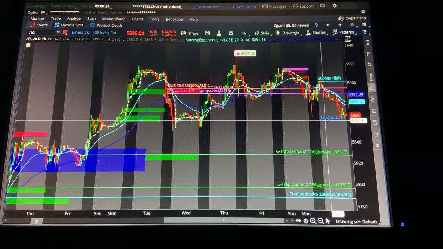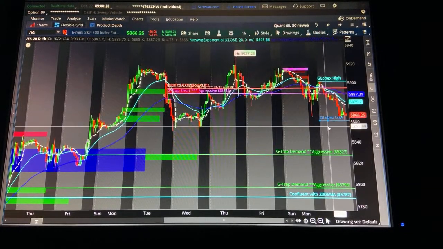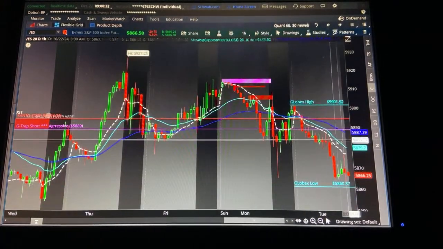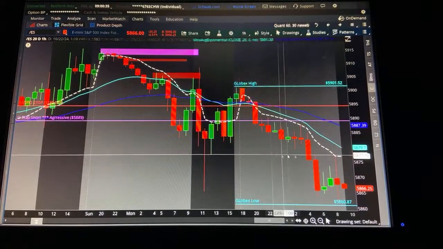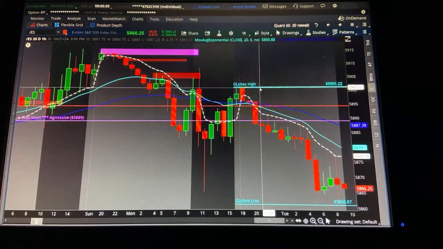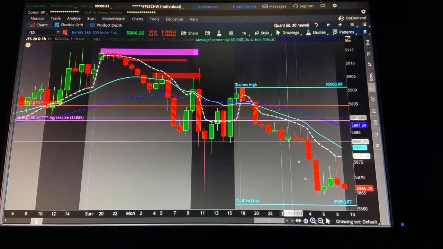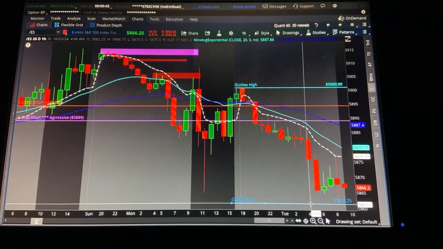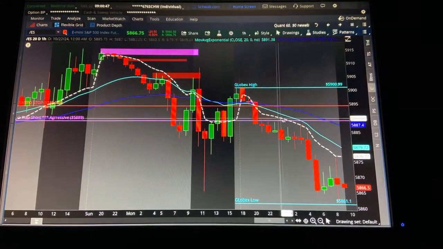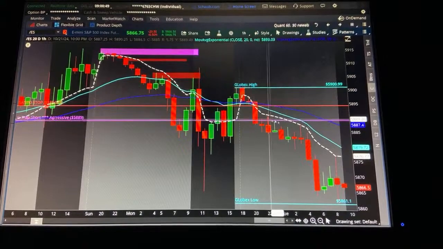It's pretty cool. It's not the only platform or broker that does this, but you can get some custom indicators. The gray space is the overnight session. So you can see futures are down, S&P is down about 0.5%. There's the Globex high represented by that blue line, Globex low represented by this blue line. So that gray space is overnight. You can see we've got VWAP right here, that white line. It's just been kind of fading down.